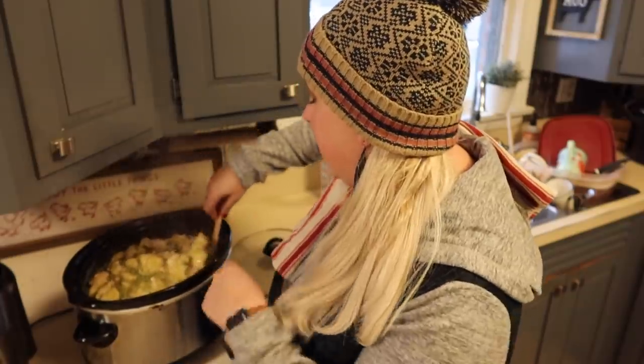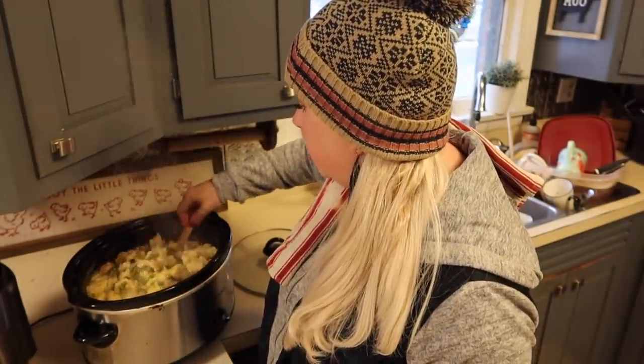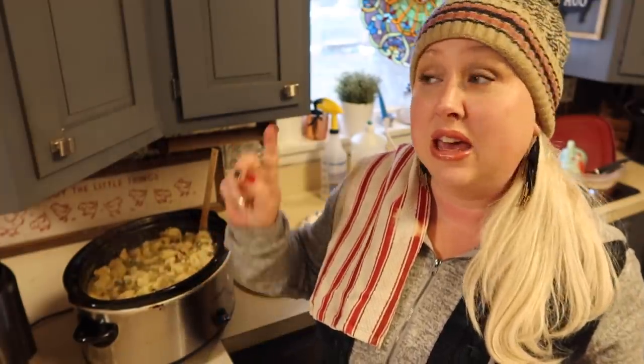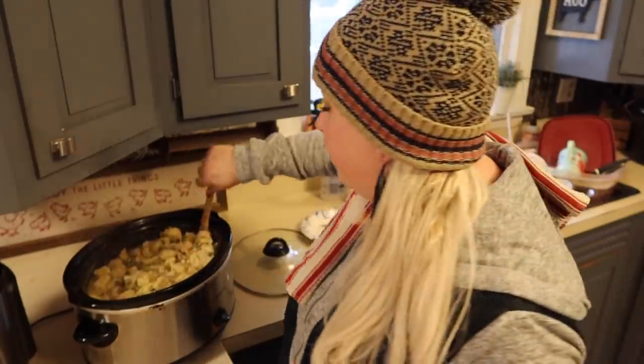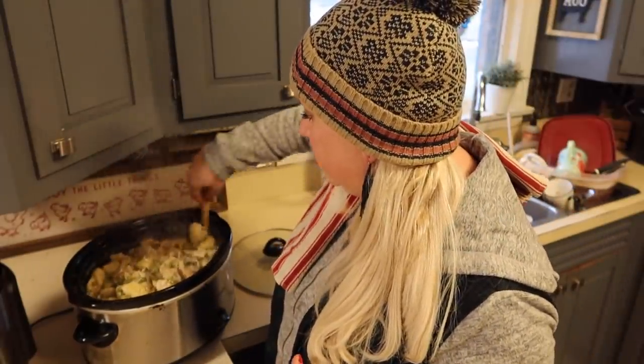Anyway, so this will be dinner tonight with some carrot sticks and other veggies on the side. And then the slow cooker chicken spaghetti and the slow cooker white chicken chili that I already shared with you, as I mentioned, those meals are going out to some other families. That's actually what we're going to do real quick here before snow time really hits. That's our afternoon goal, is to get those dropped off.